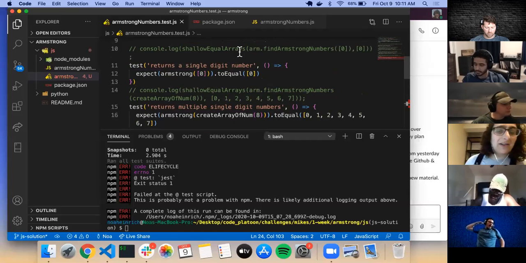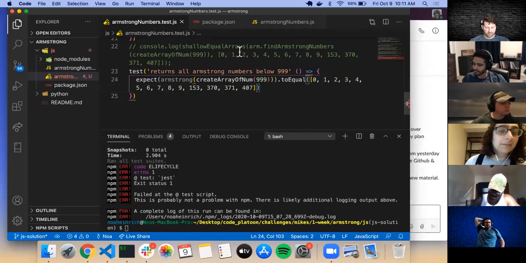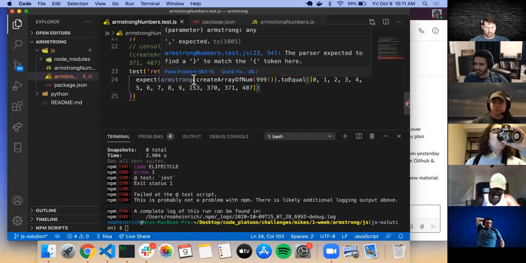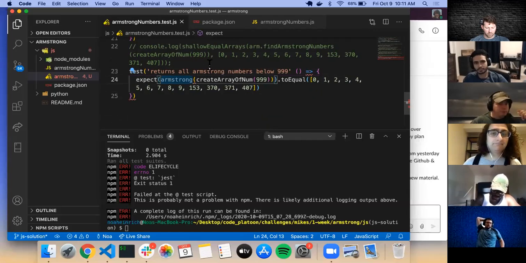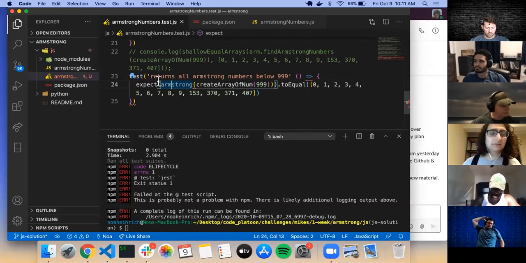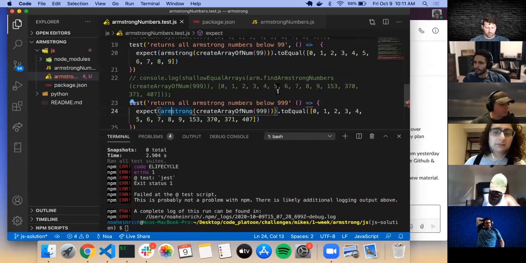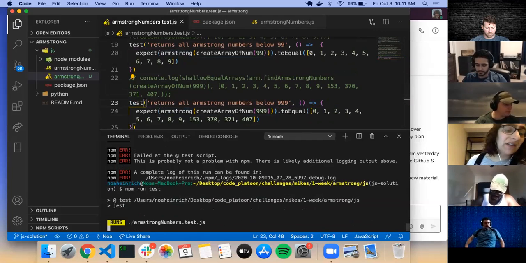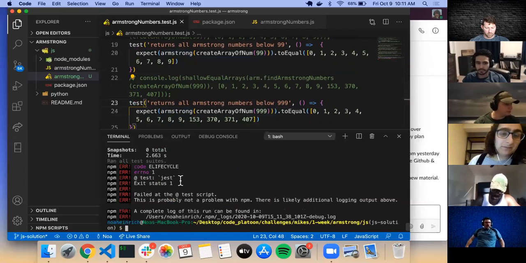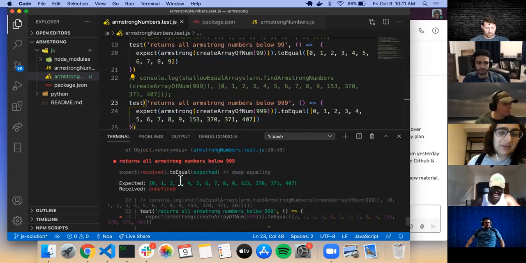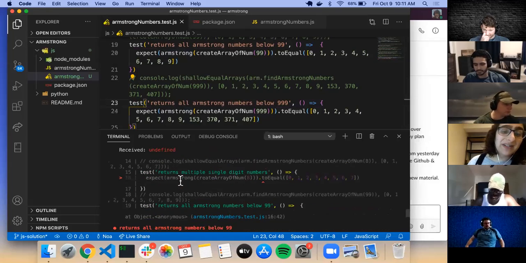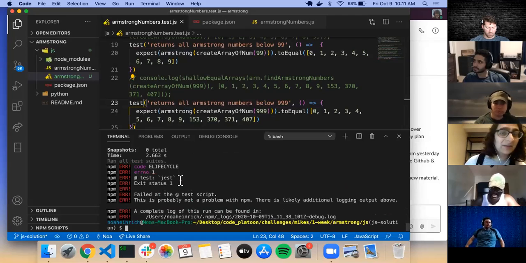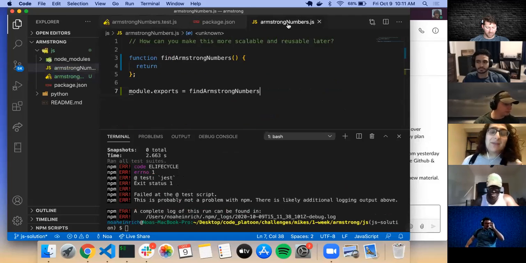All right, any other questions about our test-driven development before we get into the code itself? All right, I'm going to just run my tests one more time to make sure all of these only fail because I'm not returning the right value. Yep, so I'm just getting a bunch of received undefined when we want to be getting arrays full of numbers. So it looks like our tests are working as we expect them to. Now that we've done that, we can actually start pseudo coding and then making our find Armstrong numbers.